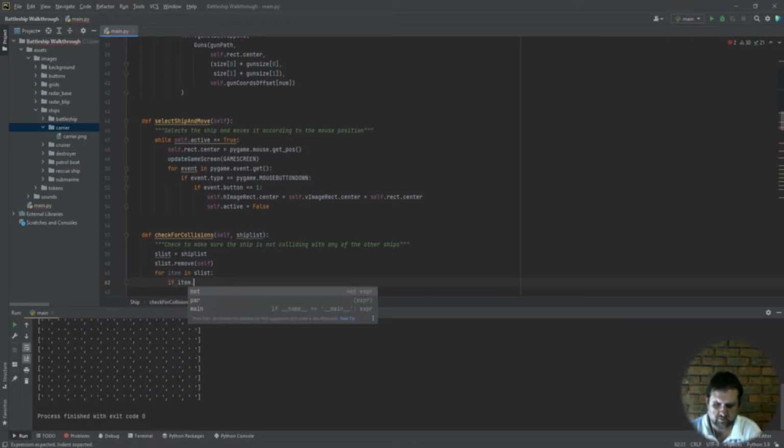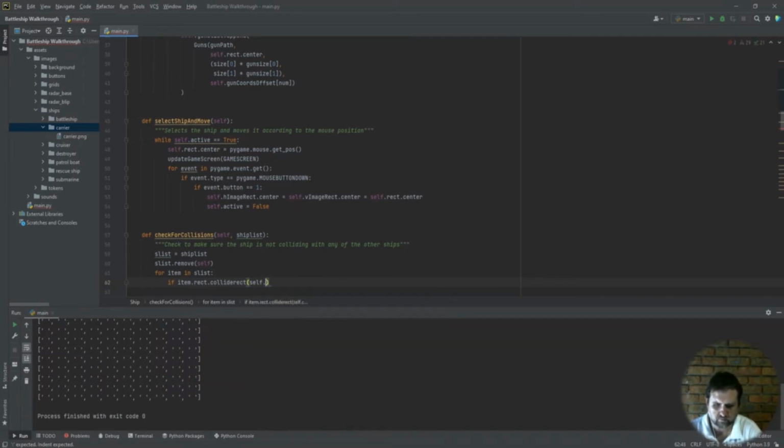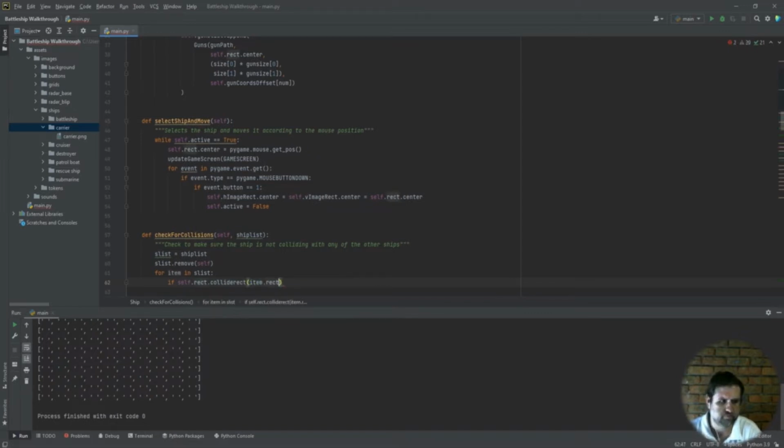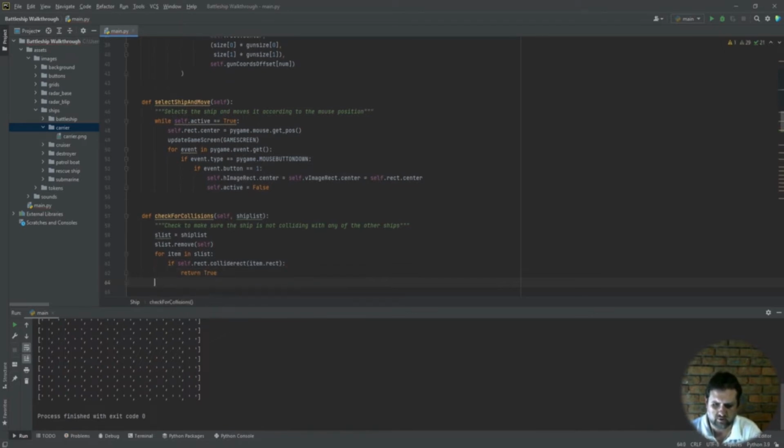If item dot rect dot collide rect myself dot rect, we can write it that way. Let's flip it around. If self dot rect dot collide rect with item dot rect, return true. Else, if that's not true, return false.